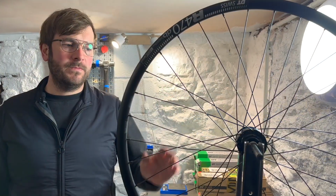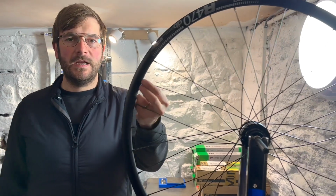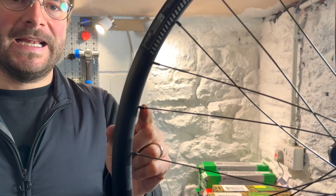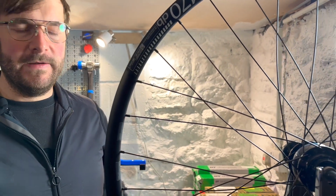So I've laced the wheel and now I need to slowly build tension in the wheel. I start by tightening up the nipples. What I want to do is get the nipples to exactly the same position to start the process, otherwise the wheel will be wobbly from the off.